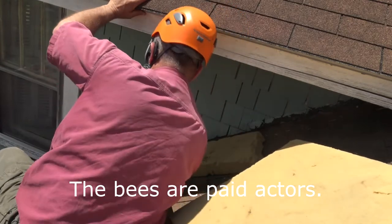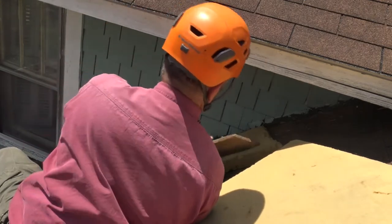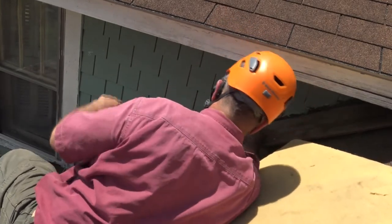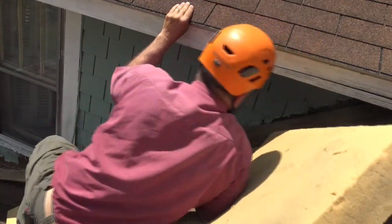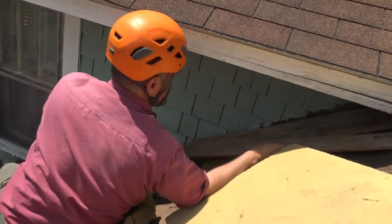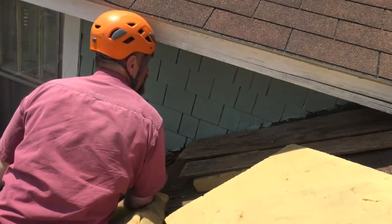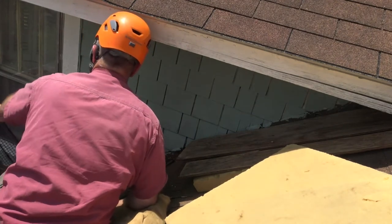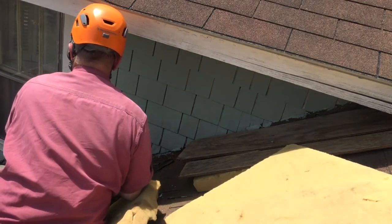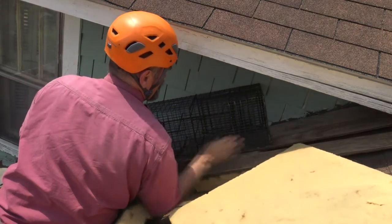They normally use that cute little set of hands for reaching into tree cavities and pulling out nestlings so they can have a snack. They also work really great when they're frustrated for ripping the shingles off your house, or your siding, or whatever they can get their little grippy hands on. So you better do something to keep mama raccoon from rearranging the top side of your house while she's stuck in your trap, because if she can get her little paws out there, you've got a problem. Put the trap up on a board to kind of prevent that.